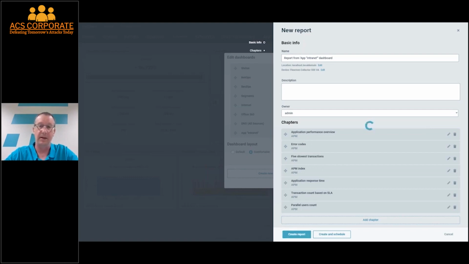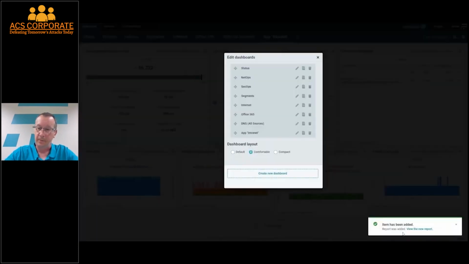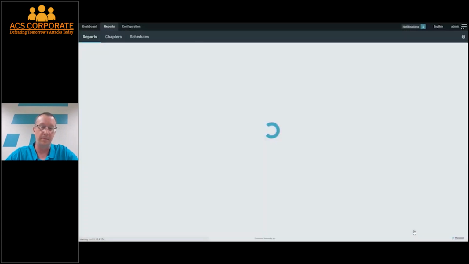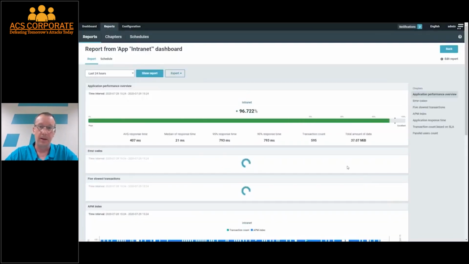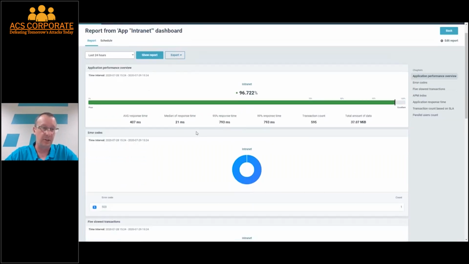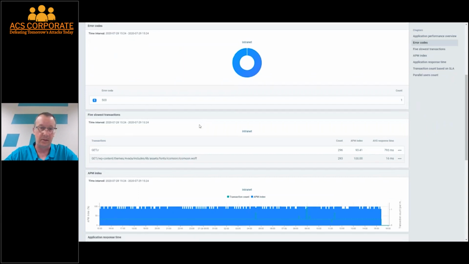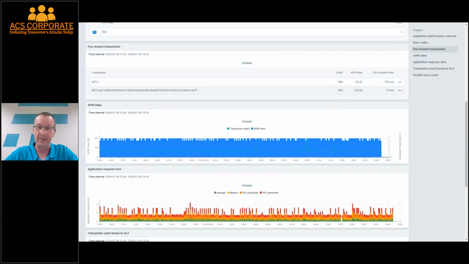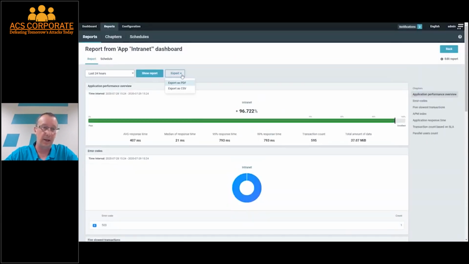So I say create report, and I can go directly to view the report. This is pretty much what you would expect. These individual chapters or widgets are placed in the report, which you can export into PDF.